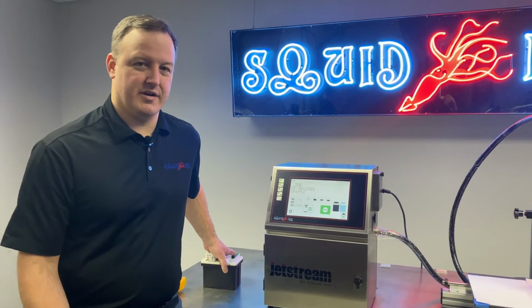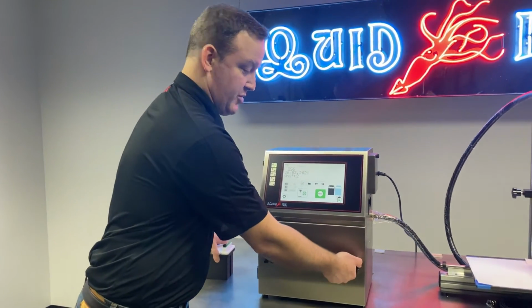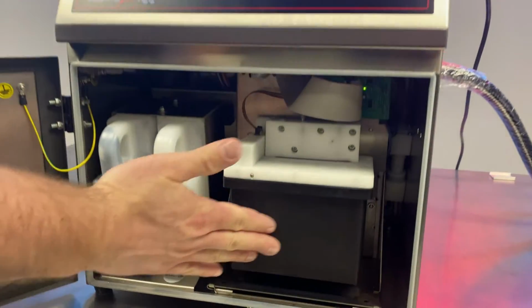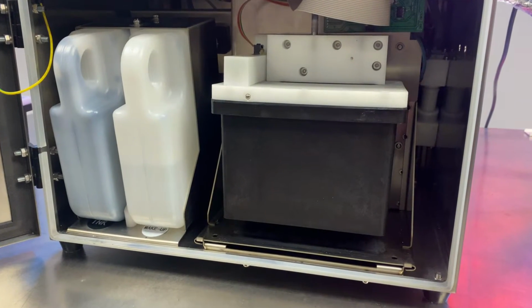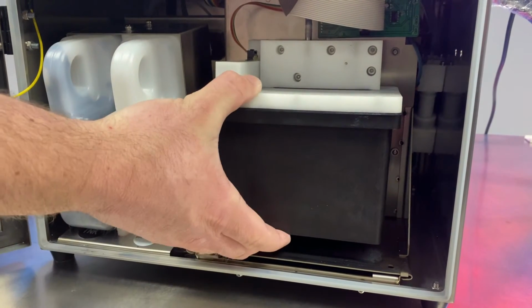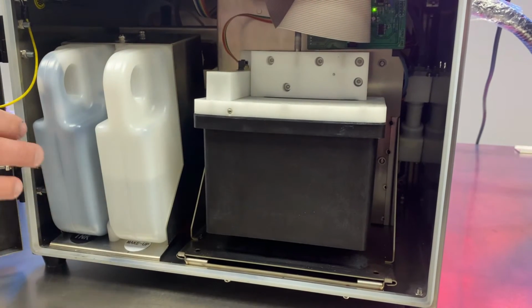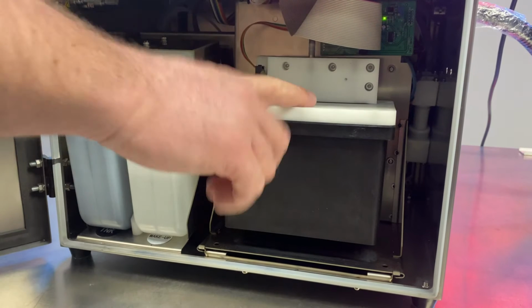All right, if you're wondering what the mix tank is and where it's located, we can open the front door of our printer. And the mix tank is right in the front right-hand side of our machine. This is where our ink and makeup are combined, and this is the fluid that we actually use when the system is running. So we're not actually using the fluid in the cartridges when the printer is running. The cartridges are just for adding to this tank.